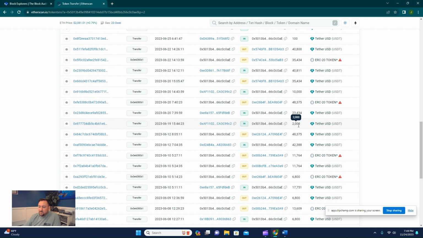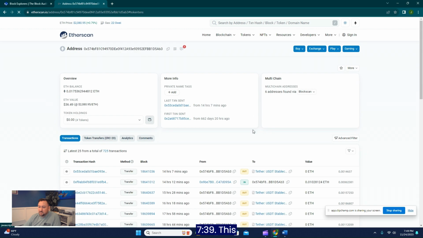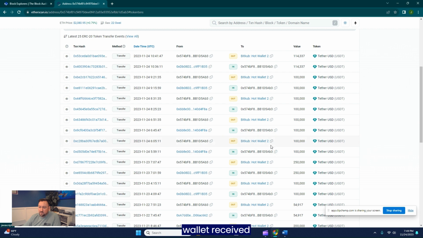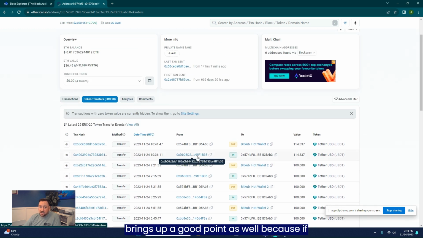So just like before, we have the $2,000 deposit, we have the 23,434 deposit, and then we have the $10,000 deposit. Then we've got our 35,434 going out. So just like before, we can take that and follow it to the next wallet, and that's when we're back at our BitCub wallet. All right, so those are two ways, either given the transaction hash or given just the receiving wallet and the date timestamp.